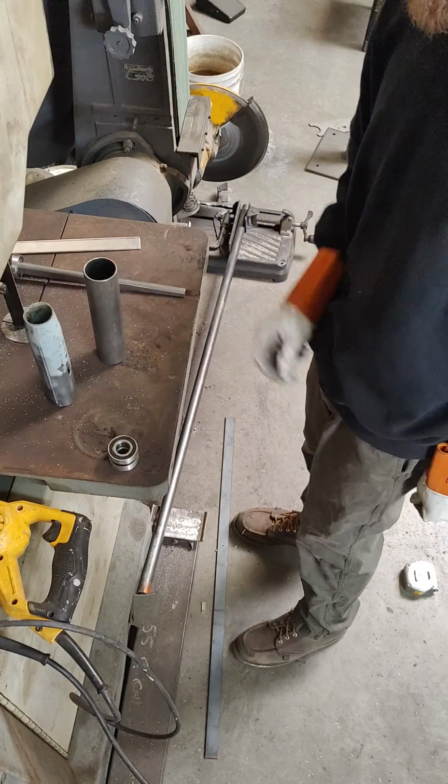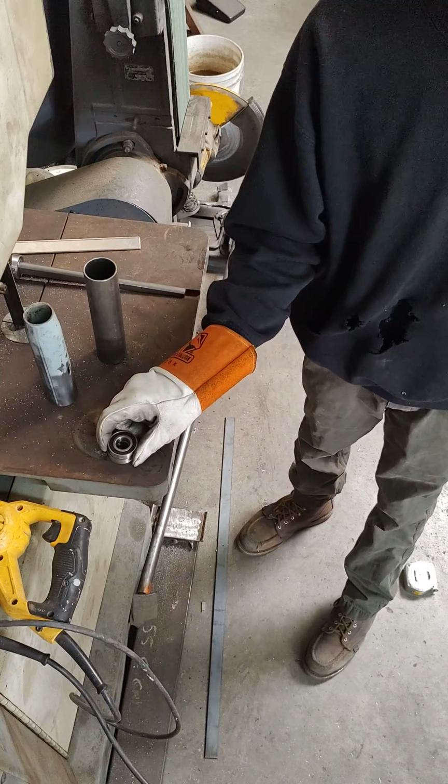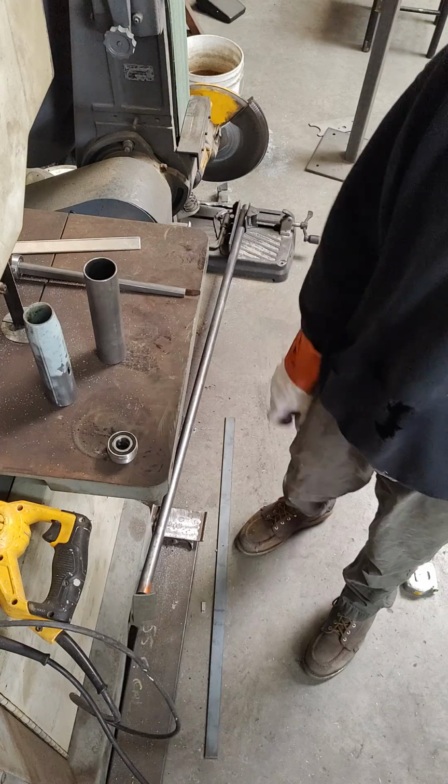So that's just a little bit on the column bearing. We're going to do a little install video on the actual car, hopefully today or tomorrow or whenever we get a free moment.